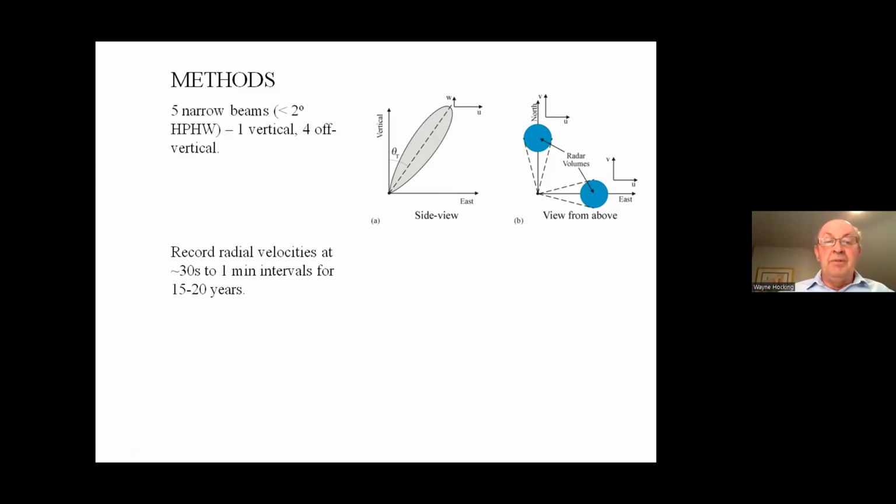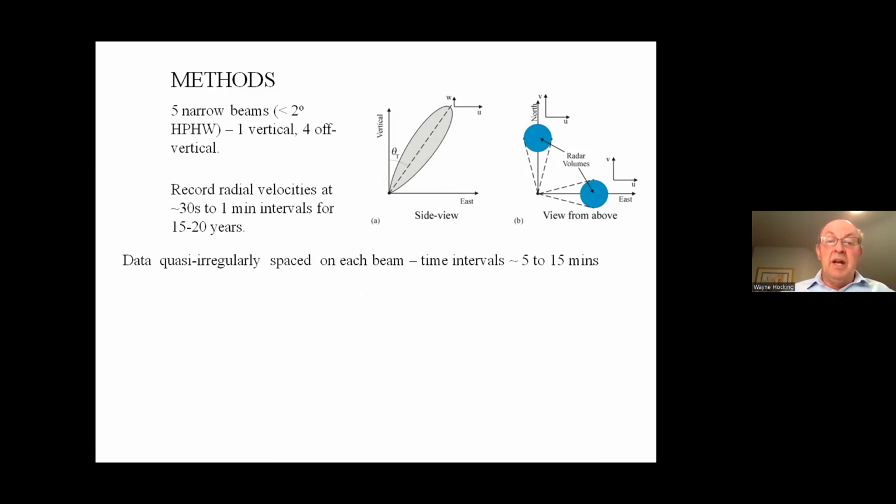This gives us a problem for what I want to do, though, because what I want to do is actually take one of these beam positions and form time series over 20 years of data. So I've got to be selective of which beam I choose. This means that when I choose the beam, and I'll say I choose the north beam, my interval between recordings on any one beam is typically 5 to 15 minutes. So it's not 1 minute. It'd be nice if it was 1 minute, but that would mean we'd have to point the radar in one direction forever, and we wouldn't get all the useful weather information.